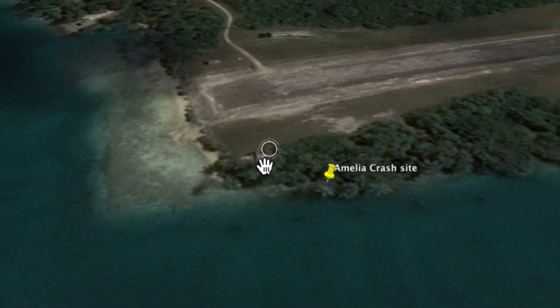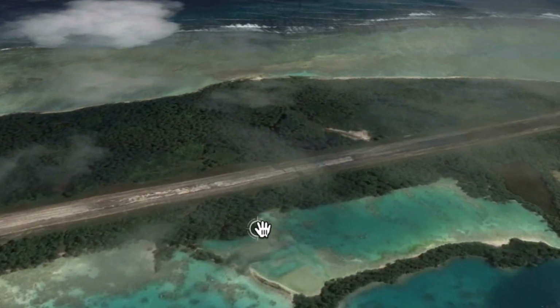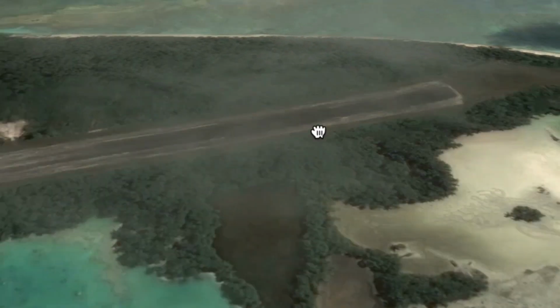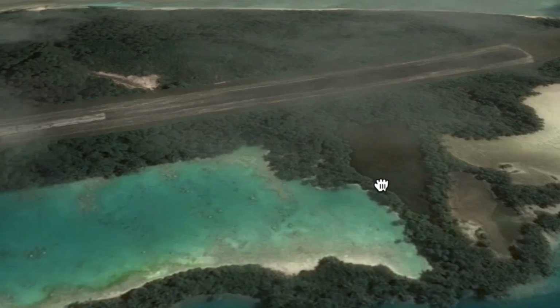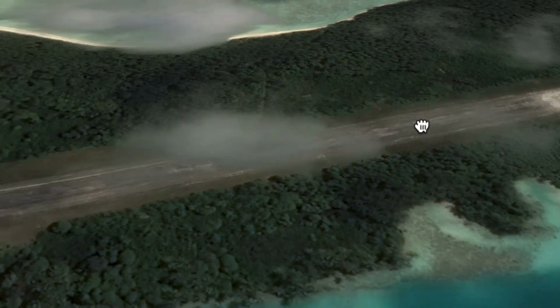Let's go from feet, and we'll go from wing to wing. Looks like about 50 feet, maybe not. And about 34 feet down. Now the tail is gone. But as you see, there is a runway, and this used to be a military installation during World War II. Long since abandoned.